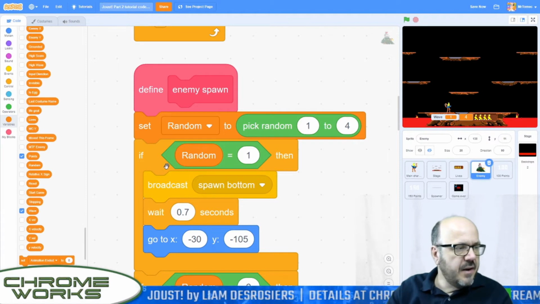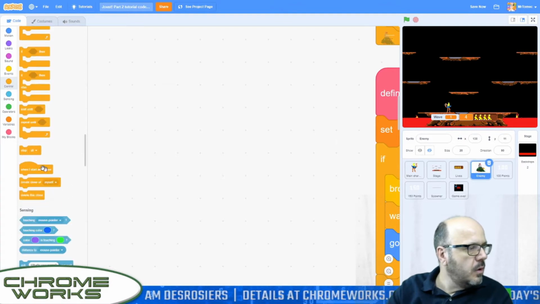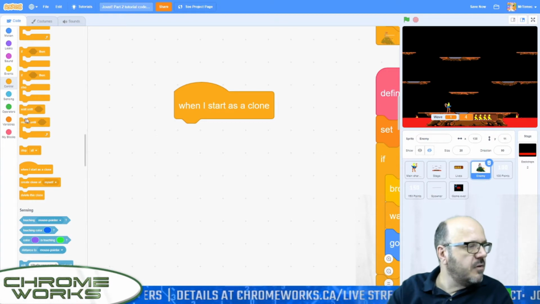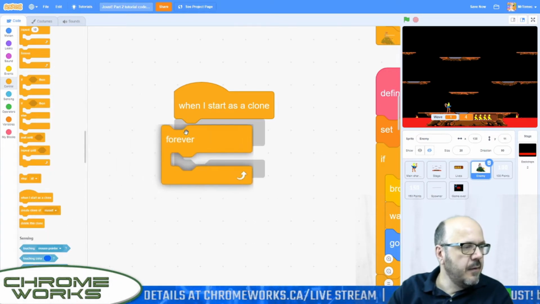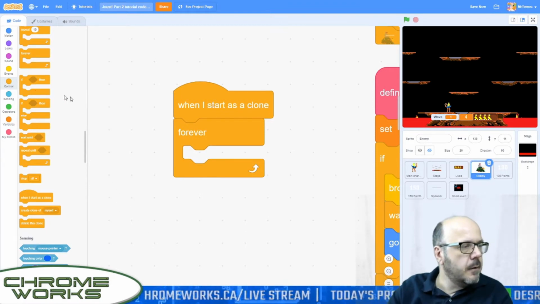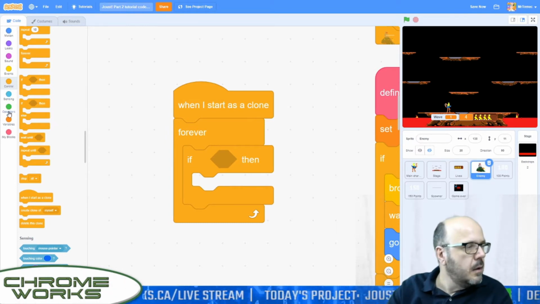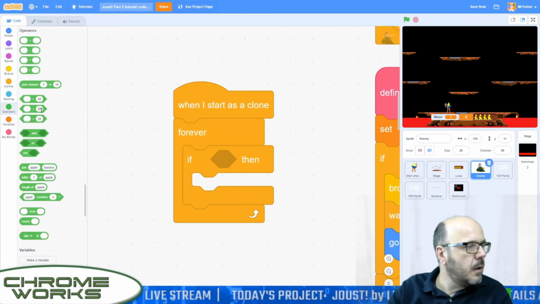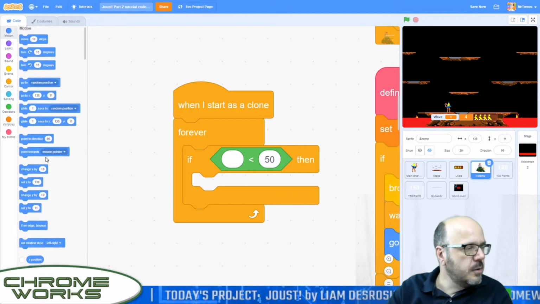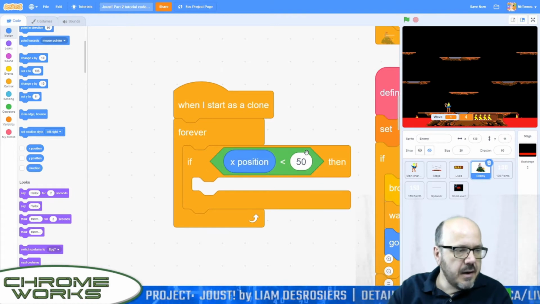So we're going to do another when I start as a clone here. I'll just drop it off to the side. Control, when I start as a clone. We're going to grab a forever here, and we're just going to be checking to see if they're at the edge of the screen and then moving them off of it if necessary. So we're going to go if X position is less than minus 240. So let's grab a less than sign. Grab our X position, which is a blue block under our motion blocks. Our Black Knight's X position is less than minus 240.